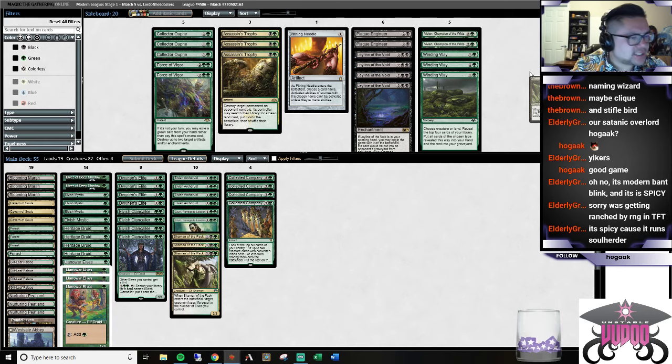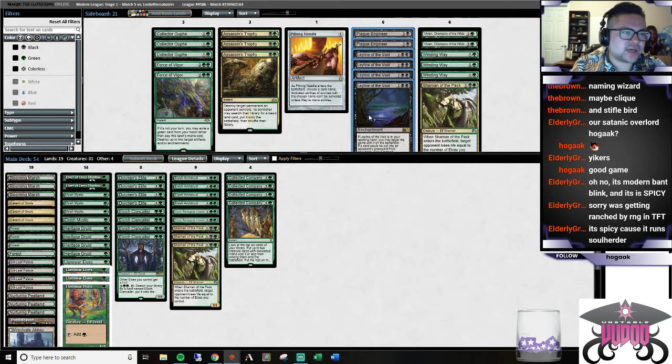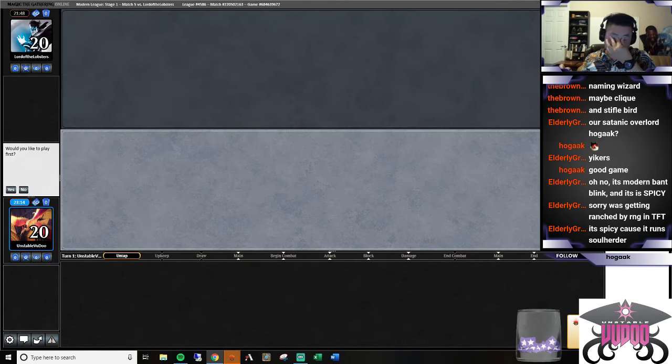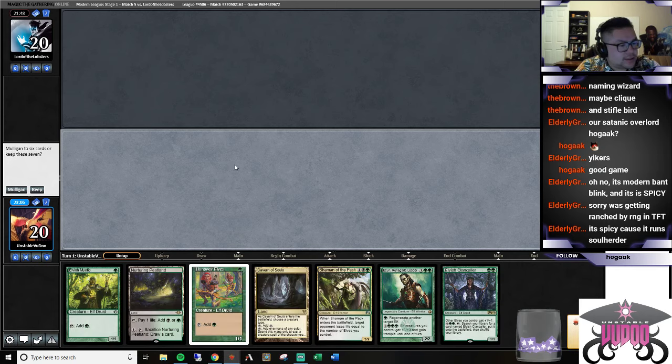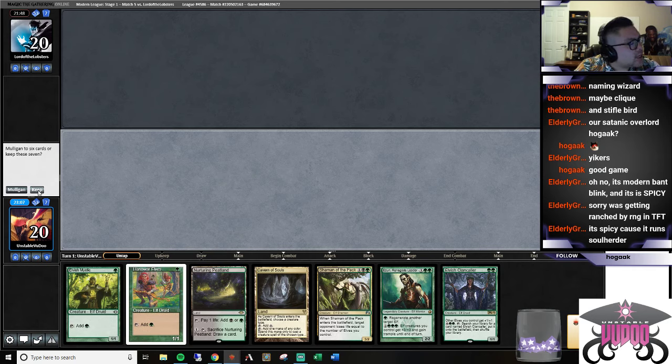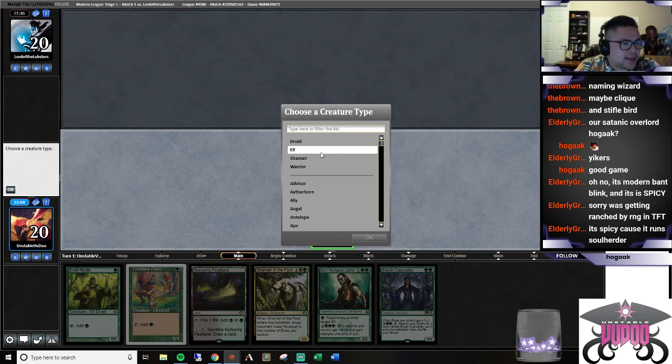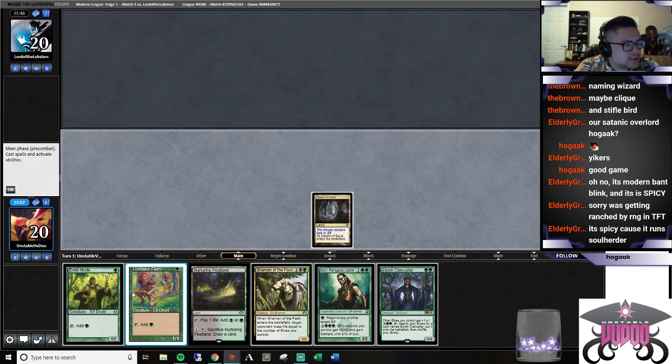Fair point. Let's take out one Shaman. I feel like we're going to have very few creatures. So you just get free blinks. It makes your creature stronger. This is fine. Castable pile of magic cards.